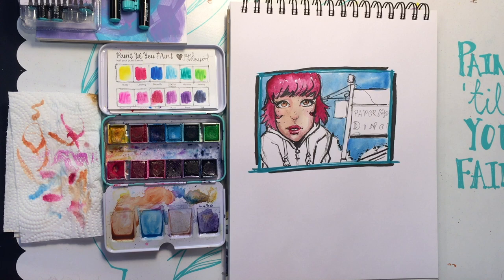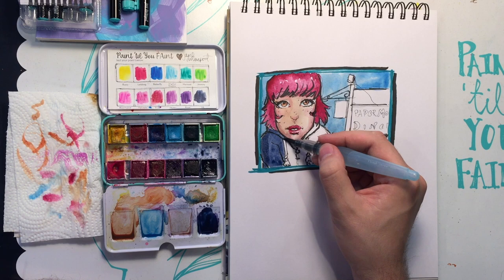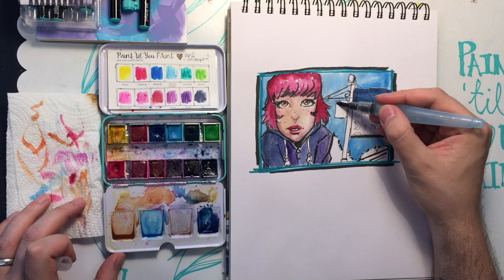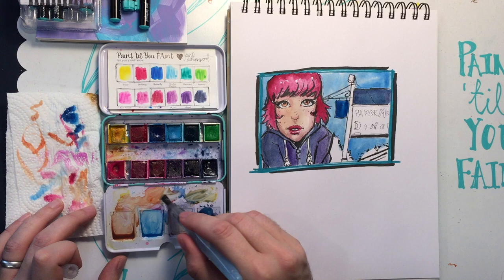What kind of jacket is she gonna wear? She would wear a dark jacket. Yep. Nice, dark jacket. Oh, and then really dark. I think it's a green color, but I'll slap down that first. Add a little greenish tint to it. Really blue one. If that's what they are in real life, I don't know, but in this photo they look very blue. Let's just mix these colors. Whatever that is. Some other colors can bleed into it, I don't mind.